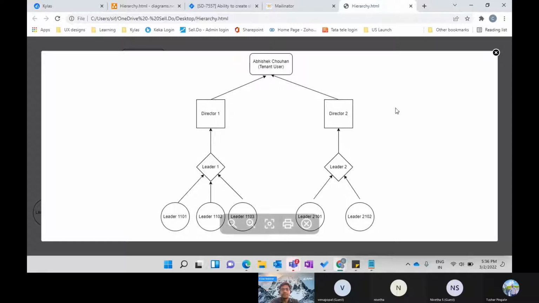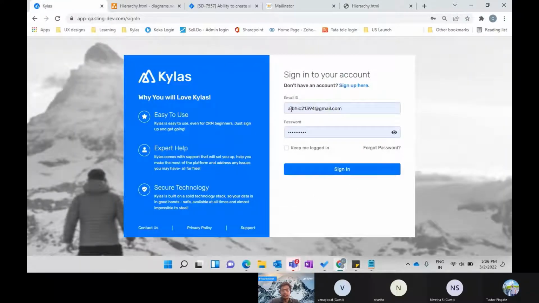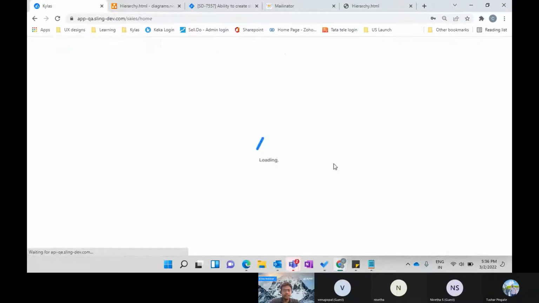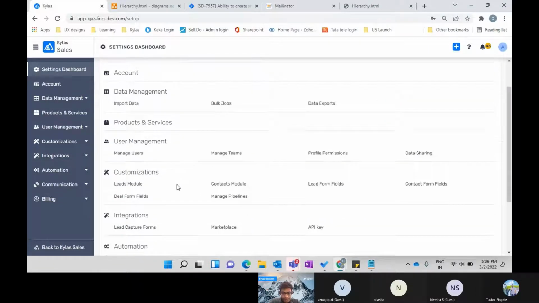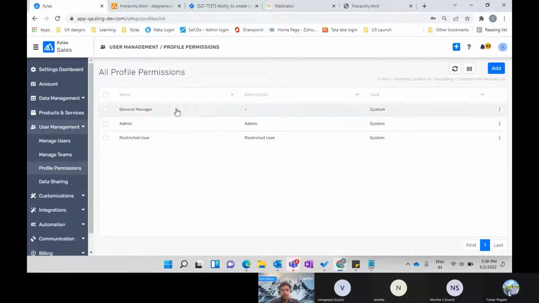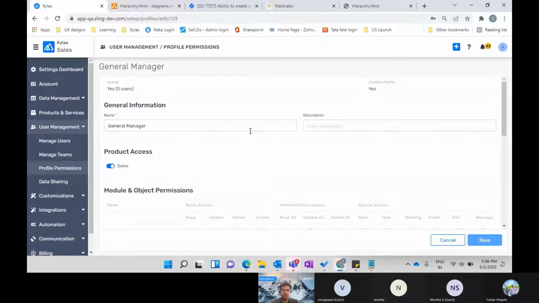I will explain how we can implement such a hierarchy in Kylas, because one thing that you might be aware of in Kylas is that there is something called profile permissions. I can create certain profiles and assign them to multiple users. We have covered this in our earlier webinars as well.